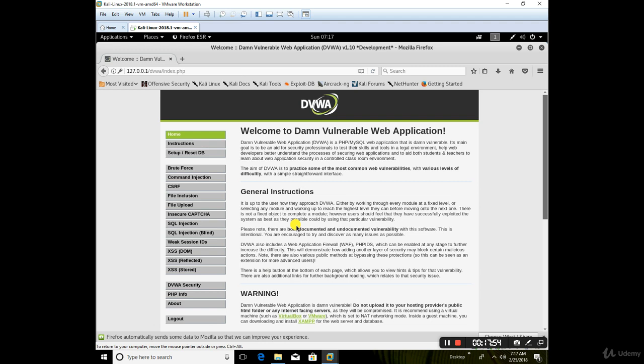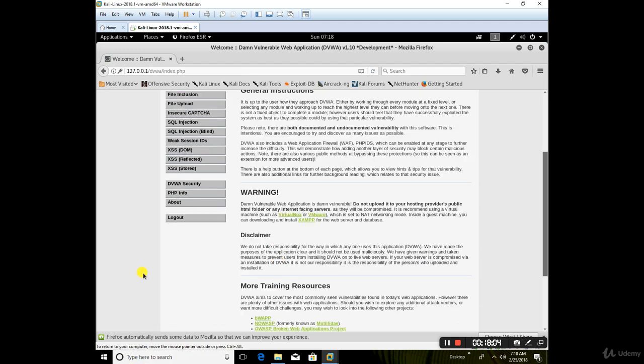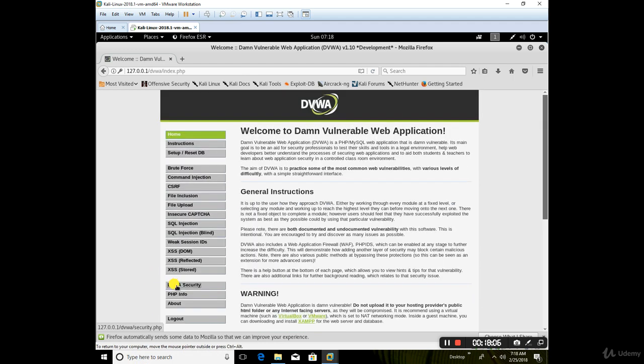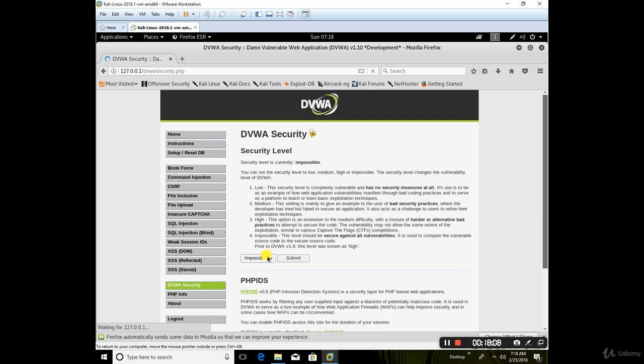So now that you're in here, you've got all these different things that we're going to be working with at some point down the road. One of the first things I want to kind of share with you here is it has something in here called DVWA security. And this is why I like this application so much. So DVWA security comes with 4 different security levels. Okay. As you're working your way through this, you want to start with low, and it's just bad coding practices, really easy to exploit. You're going to be doing some of these exercises and be like, that's it? And it really is it.